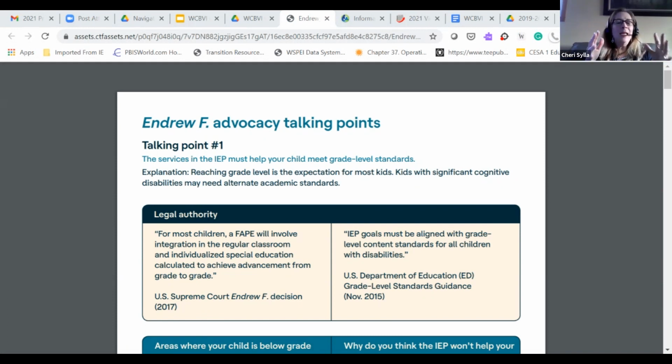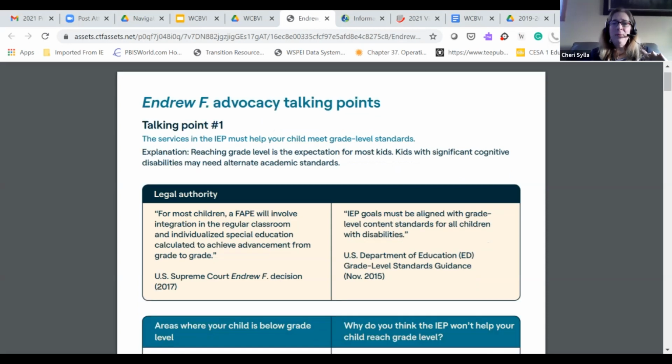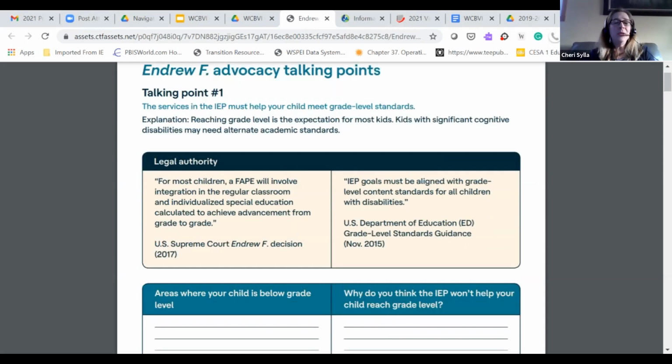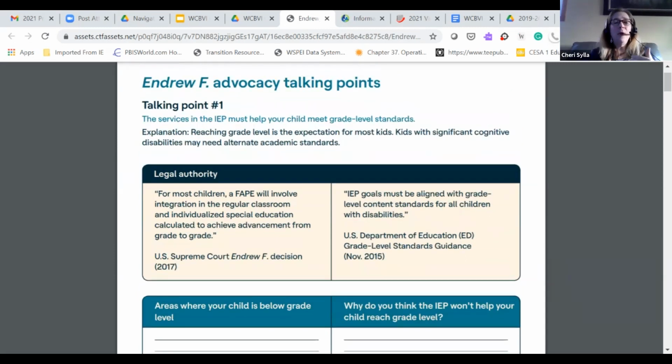It was all about a student not making progress on their IEP. Year after year, the same goals would be written in the IEP and the student wasn't making progress. So a decision was made by our Supreme Court in favor of the family. The school district ended up paying the family for the private school tuition that the family had to pay for their child, because they removed them from their school district and put them in a private school. Suddenly in the private school, the child is learning to read and making gains, and all the time while in the school district, the child made no progress.